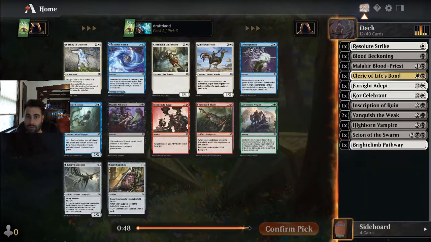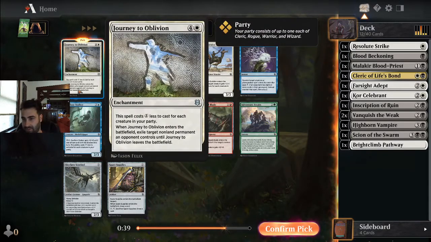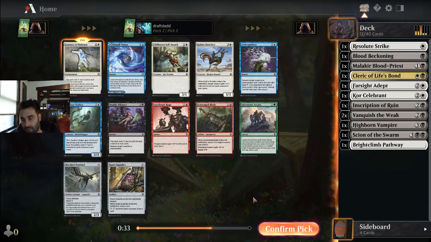Alright. So Journey and Deadly Alliance are both in this pack. I'm gonna take the Journey here. They're basically the same card. This one, obviously, your opponent could have Feed the Swarm and kill it, but it can get rid of Roost of Drakes or, you know, some of the problem artifacts, relics in this format. So it's a little bit more versatile.